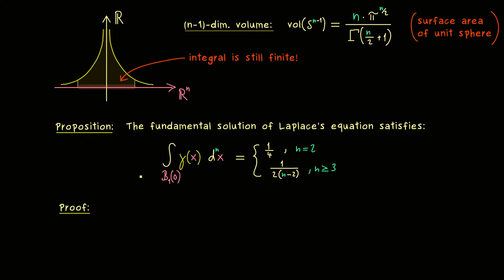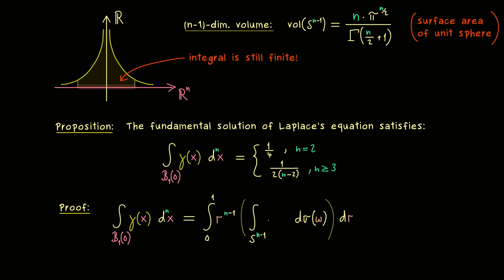And now in order to prove it, we just have to calculate an n-dimensional integral. So this should not be too complicated. And in fact, we can use the radial symmetry of gamma to integrate with polar coordinates. This just means that we can split the integration into two parts. The first part is with respect to the radius, and there we have the factor r to the power n minus 1. And the second part is just the surface integral over the unit sphere of dimension n minus 1. And there the surface element we just call d sigma and the variable omega.